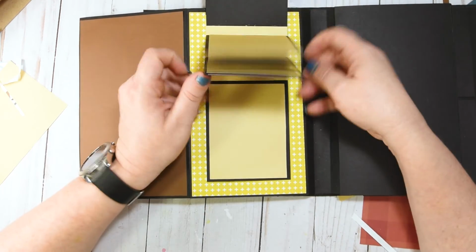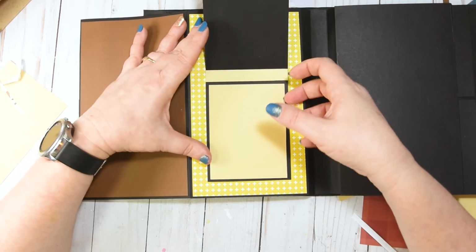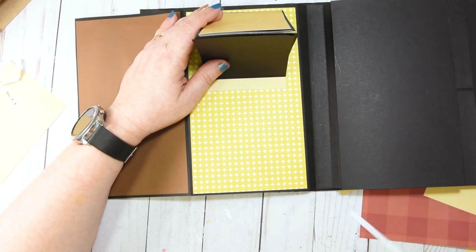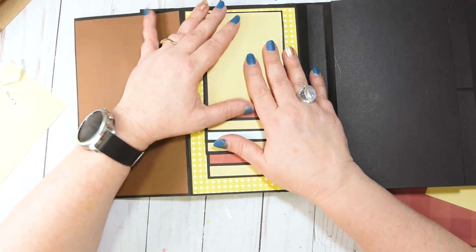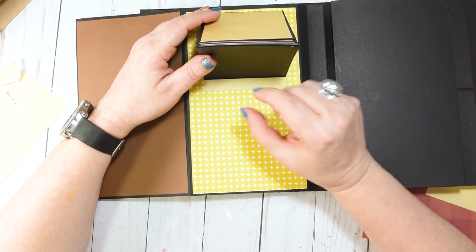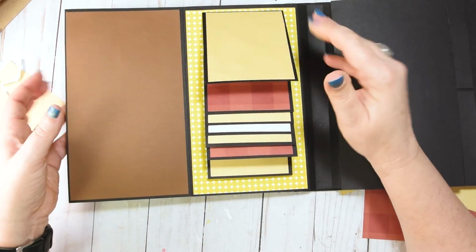I did run into a little problem where one of these little tab covers was just a little bit wider than the space that I had, so I switched it out with one that was a little bit narrower and then saved it for this very last piece, because it doesn't really matter if this one is just a little bit wider, because it's not going to interfere with anything or prevent anything from closing.